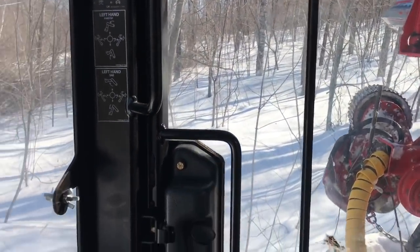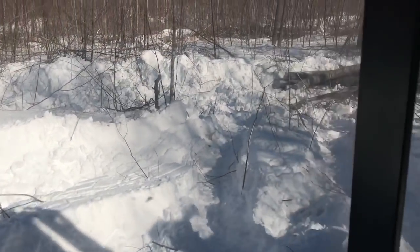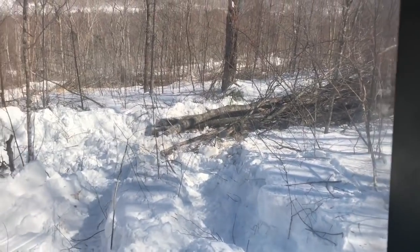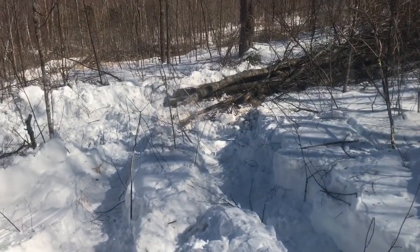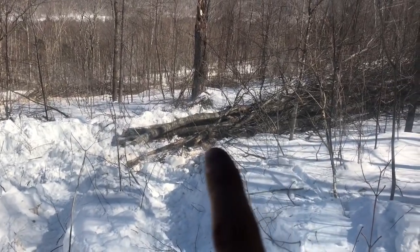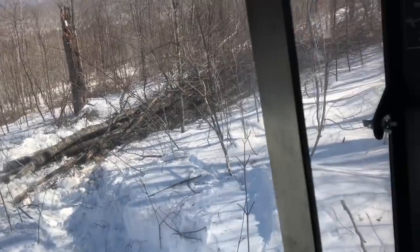Another thing too is you gotta be careful. I was tracked over in here. It's tilted downhill a little bit. And when you're swinging around and throwing wood down there, you gotta be real careful that the momentum and the way the machine sits doesn't shift it in the snow. You gotta be real careful that you let go of the trees at the right time. Now I'm up in here far enough.